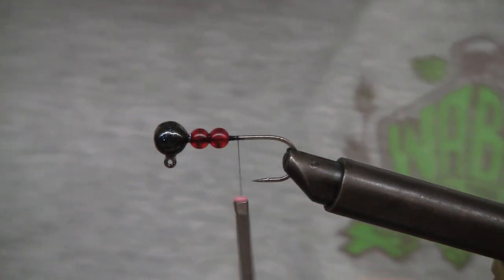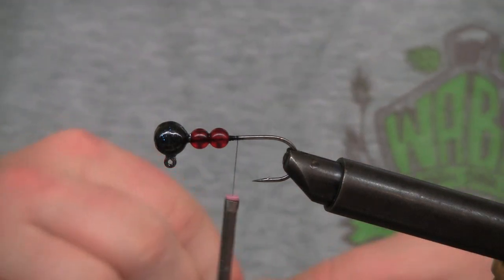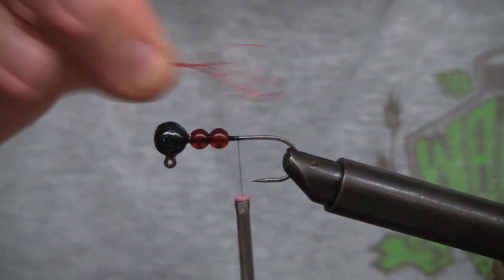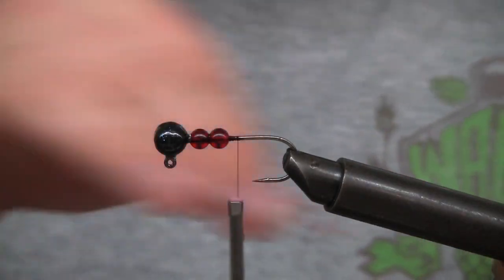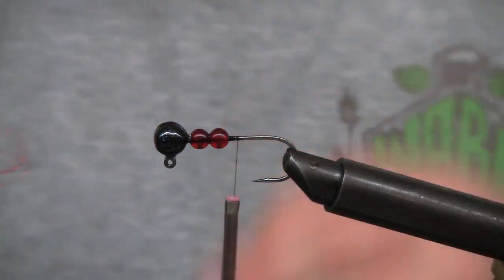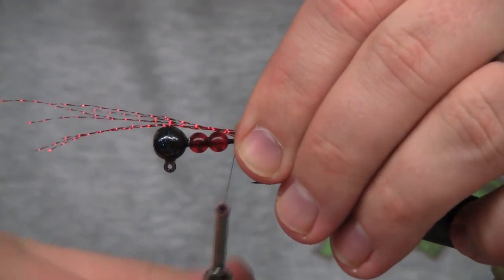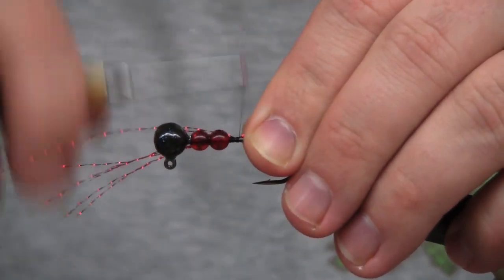So the first thing we're going to attach here is some red crystal flash, just to add a little bit of sparkle to it. It all depends on how big of a jig you like. I like mine to not come back way far, so we're just going to get that set up. I've taken some flash and doubled it over here, and we'll get that tied on.